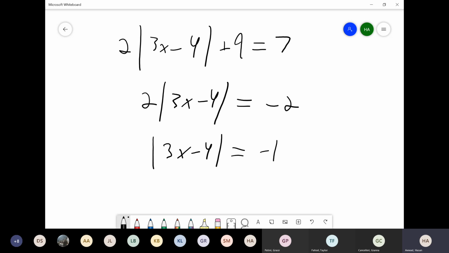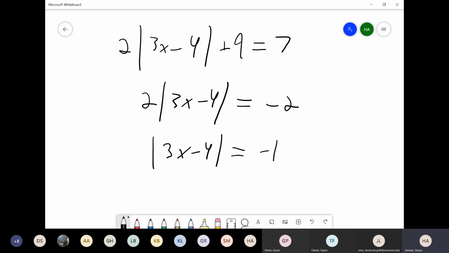So I imagine that if you understood the lecture, you probably got to this point and then either hit a brick wall, or you tried doing the cases and saw that it won't work, right? Well, let's think about this logically. What is the absolute value going to do? No matter what number is in there, no matter what the outcome, the absolute value is always going to make it positive or at lowest 0, right? If 3x minus 4 just happens to come out to be 0, then we would get a 0 inside the absolute value. The absolute value of 0 is still 0. So at lowest, it would be 0.